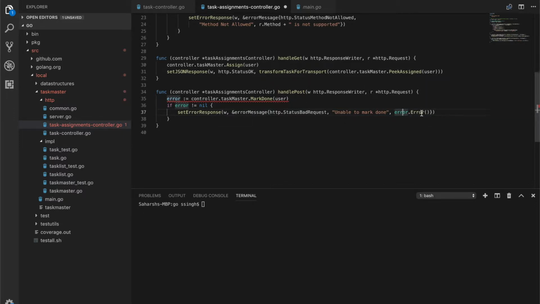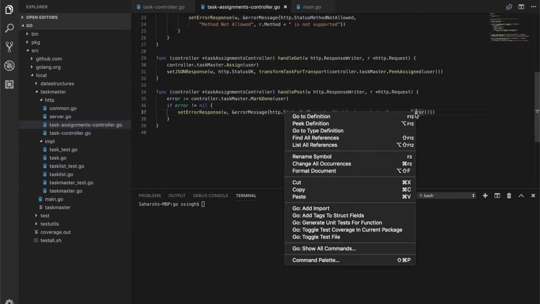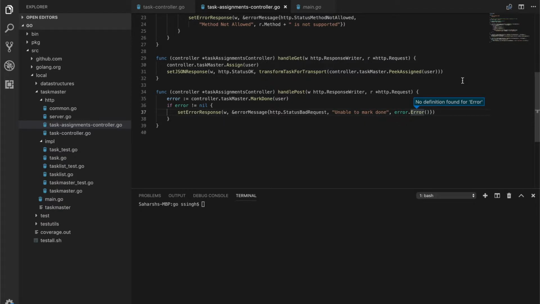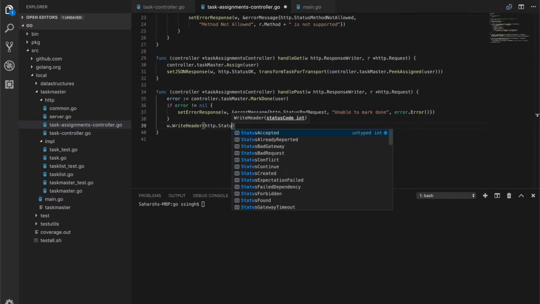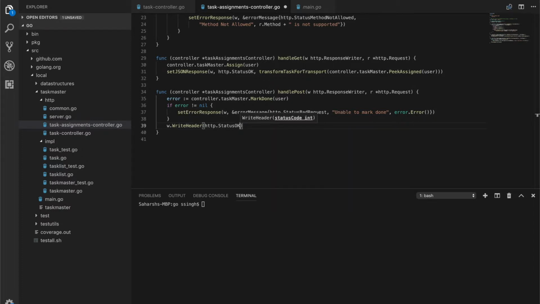Now, this is a nice function on the error. I was trying to get the usage of it, but essentially what it ends up doing is, let's go to definition. No definition for error. But really what it ends up doing is printing out a nice, printable error based on what happened. And we'll see that. We'll test this code in a second here. All right. And it does end up being a string, like a string representation of the error that just happened, right? And we go ahead and write header. Now this is when things are good. Okay. Great.